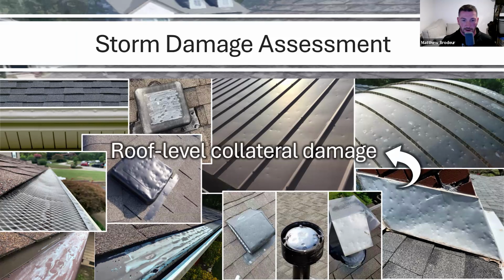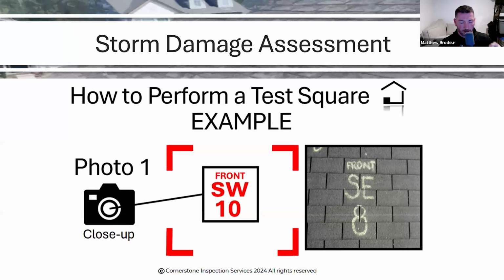So 6 photos of each square, plus a good representative number of hail damage close-ups if you find hail damage. If you have 0, you would have about 6 photos per square. So this is photo 1. This is a close-up to let someone know this was the elevation of the home. It faces this direction. Here's how much hail damage I find. That could say 10, could say 8, could say 0.